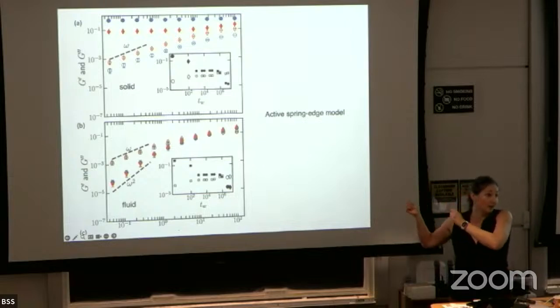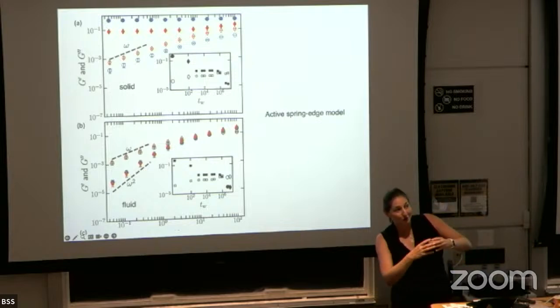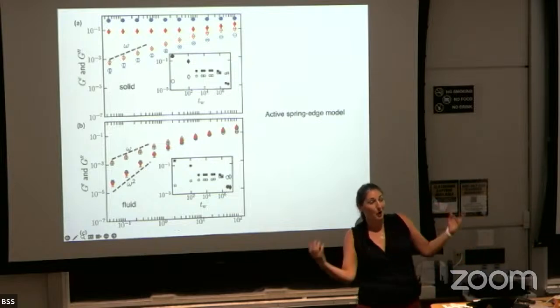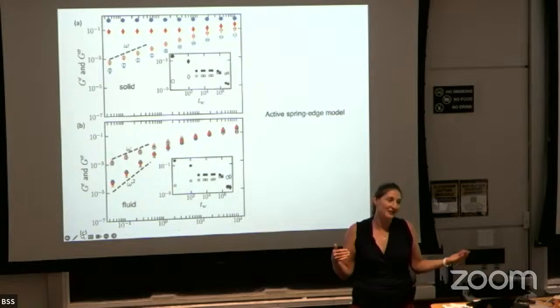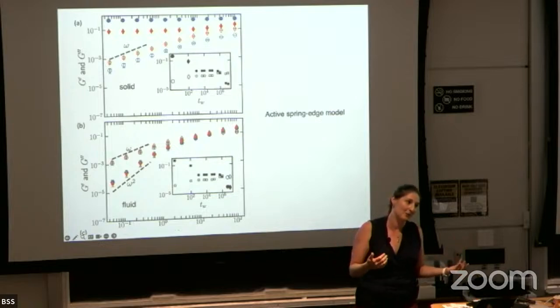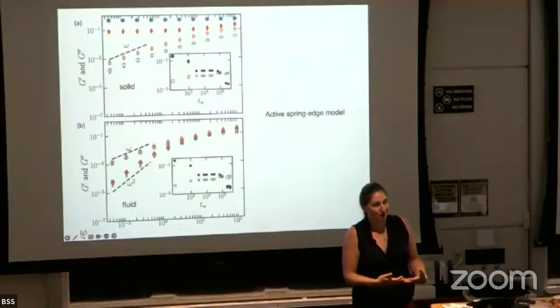Fruit flies are near a fluid solid transition, right? During convergence extension. And you know how I started this whole thing by saying, if I need something that has large scale deformations, then I need it to become a fluid for a while. But if it needs to be an animal, it needs to go back to being a solid so it can support shear stresses. I think there's a real deep reason why biological tissues are tuned that way.